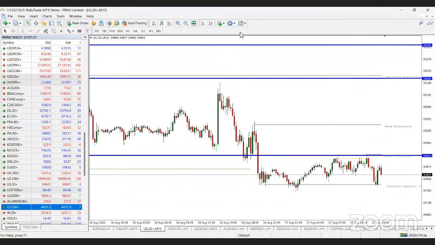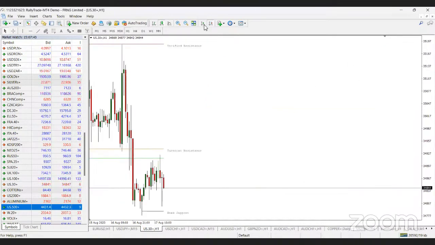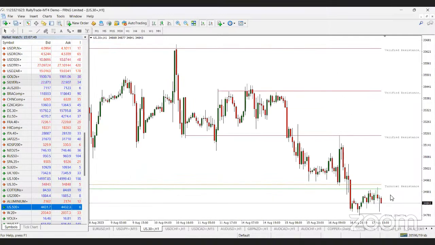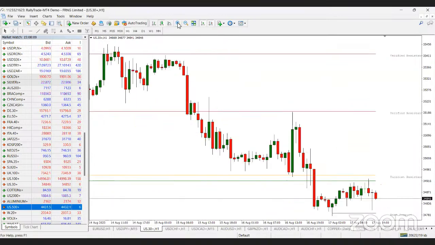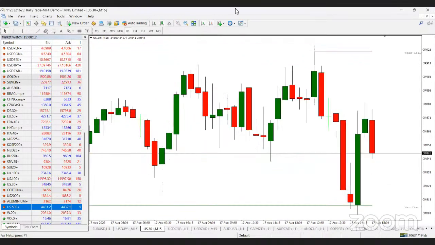Okay, we have US 30 here. US 30 is in a tighter spot than the rest are, and it has not done as much retracement as the rest has done. You would notice also here that it reacted more to this particular news than others. So that is why we have very tight trading on US 30. We've had it move from this zone to this point here. The news pushed it up.